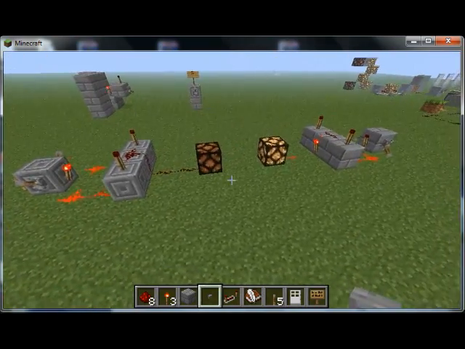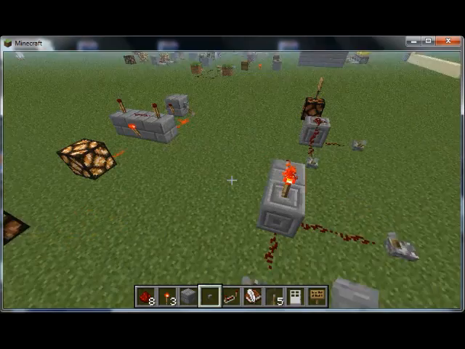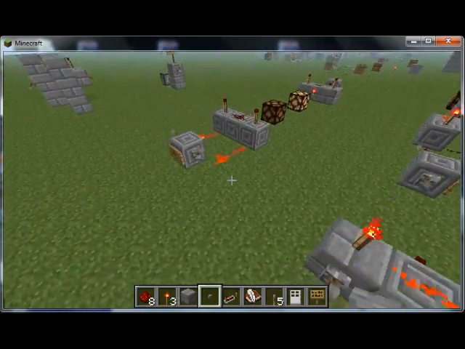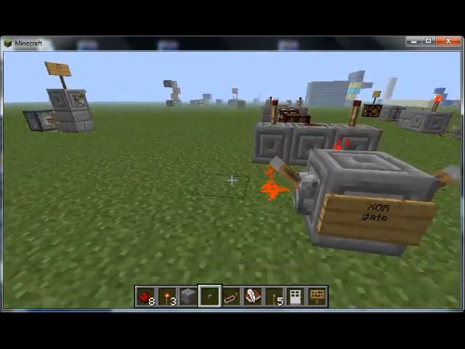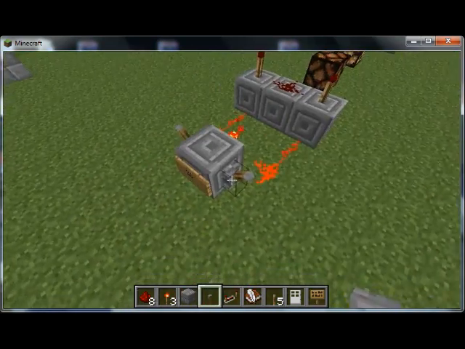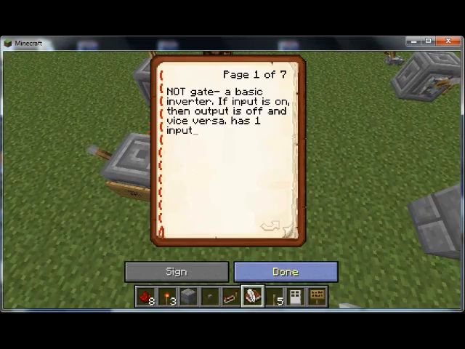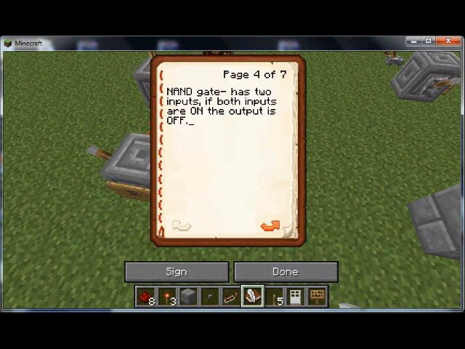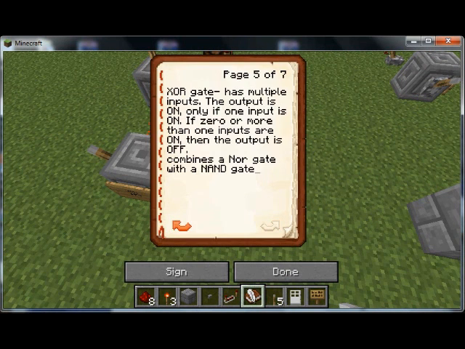Don't want to get into this yet. I guess I have to. So the next type of gate is something called an XOR gate. Now, I really haven't used it yet, and I haven't done it too much. Luckily I wrote myself some notes for this. Oh, there it is. XOR gate has multiple inputs, and the output is on only if one input is on.